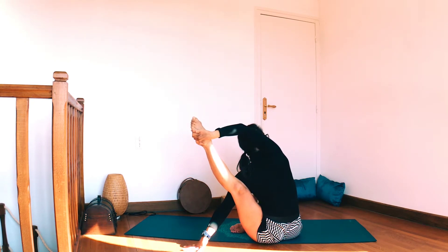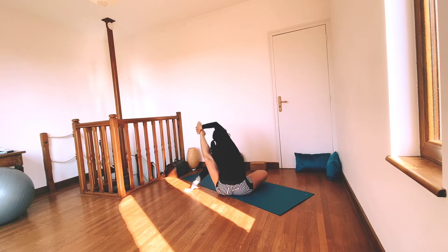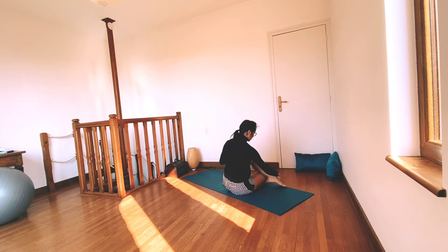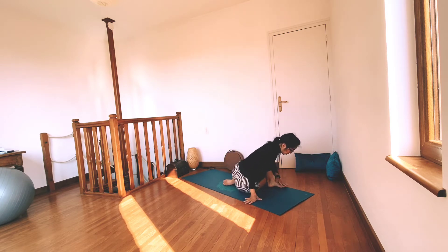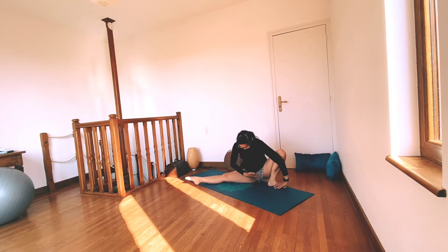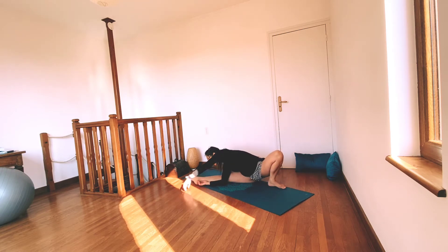Inhale. Exhale. For everybody, whether you were here or with other variations, we cross the left leg in front of the right knee. And now we keep everything over the left foot, and you're going to find your en dehors again. We can now let the left hand come and grab the right foot, and come into flex and side inclination. Coming to the side, giving yourself a good stretch, keeping your left hip into the ground.